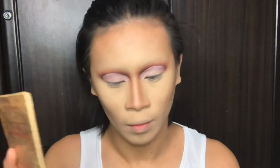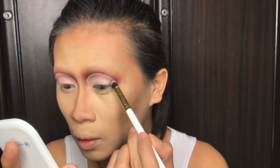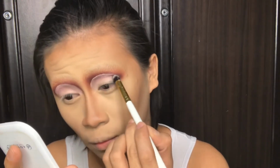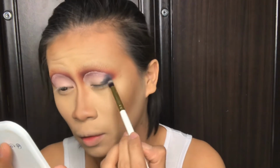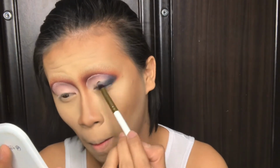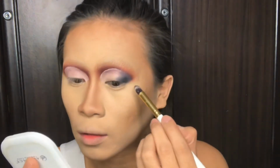Okay, next step is maglalagay naman ako ng black na eyeshadow sa may outer corner ng aking mata. So, ayan. Para magkaroon siya ng something. Blend. May something sa mata natin.